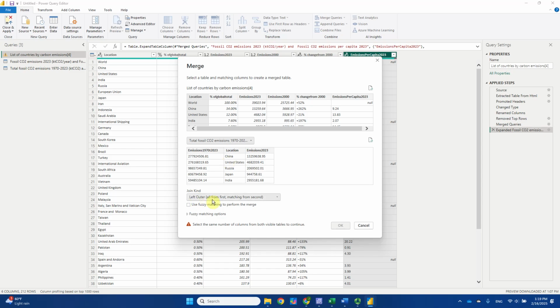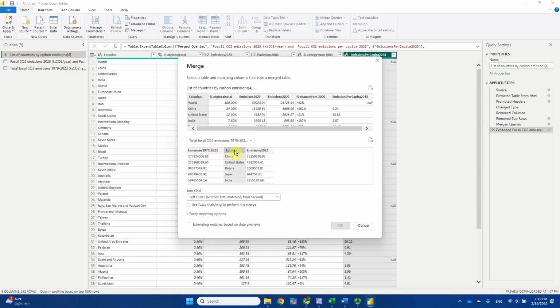Again, we're going to use the left outer join, which means we're going to keep all the observations in the first table and all the observations from the second table that can be matched with any of the observations in the first table. And we're going to discard the observations in the second table which cannot find any match in the first table. That's called the left outer merge.